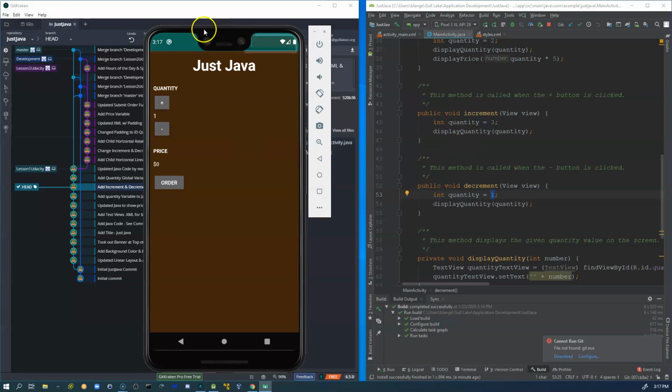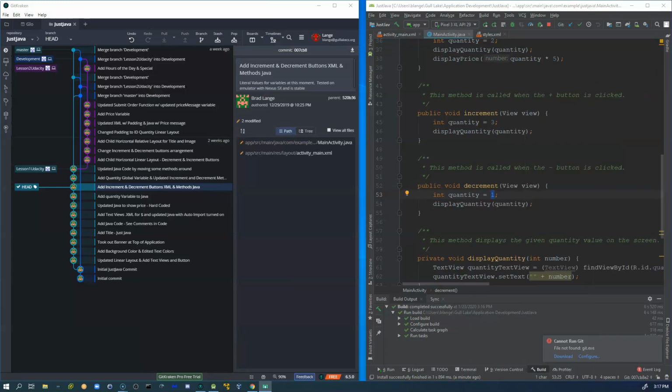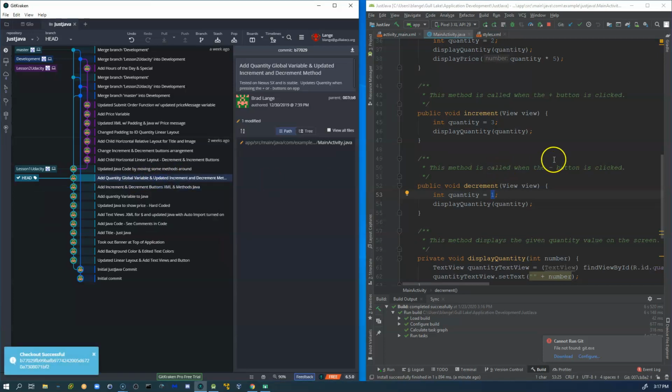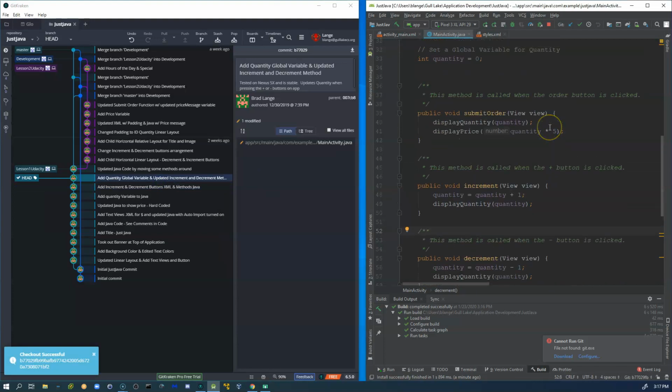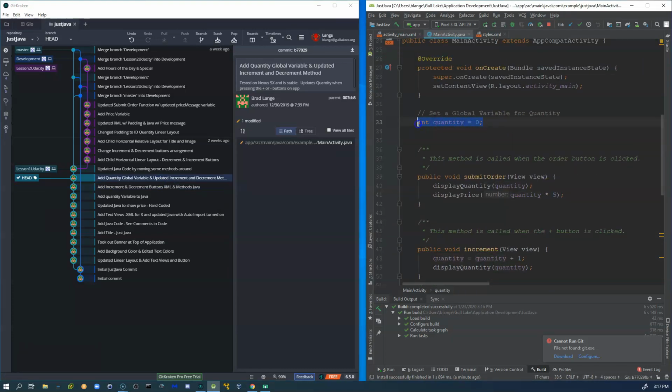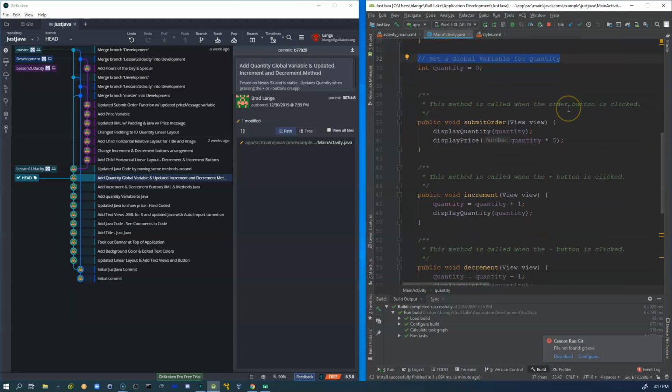We will add some global variables. And if I scroll my cell phone off to the side here, we'll bring that back in a second. So you can hear where I added a global variable to update my increment and decrement. So let's see what that looks like. Let's go ahead and check that out. All right, and so I click on here, and now you can see up here, I added a global variable, and I have my single line comment. Very important as a developer. Make sure you're putting your comments in your code. All right, you may make the next best Twitter or the next best Snapchat application, and you want to sell it. Some company's going to want to buy it.